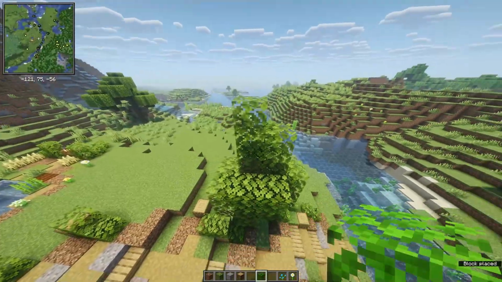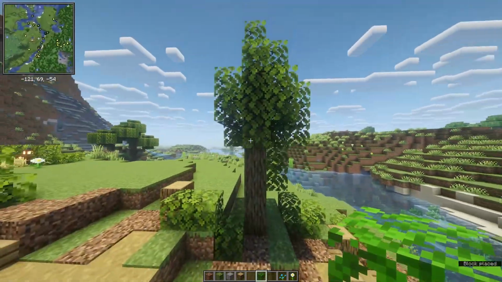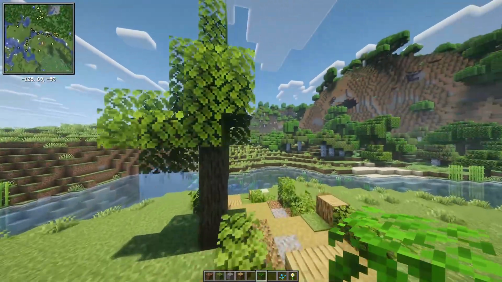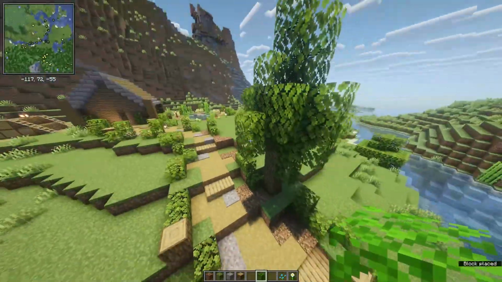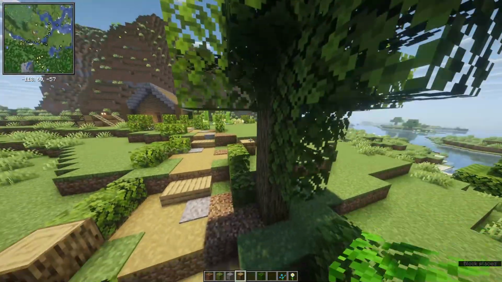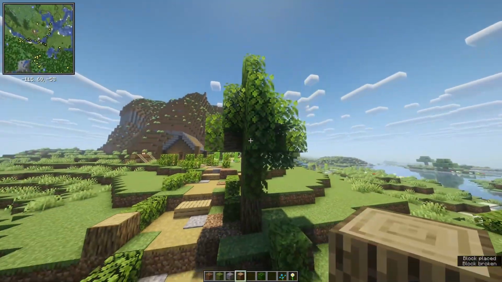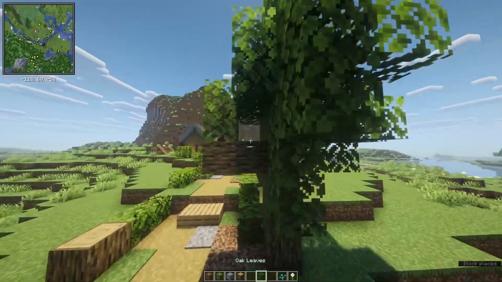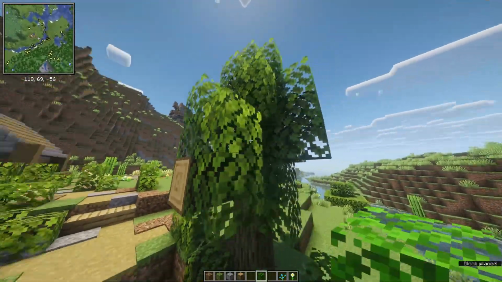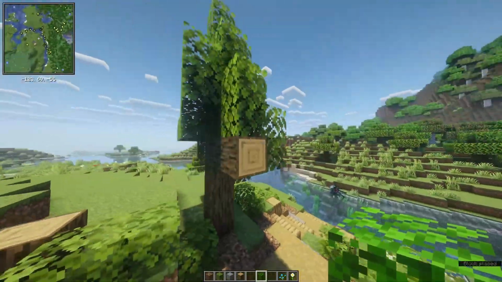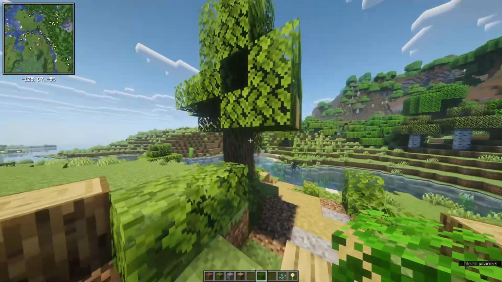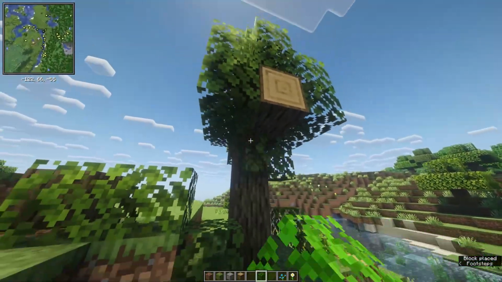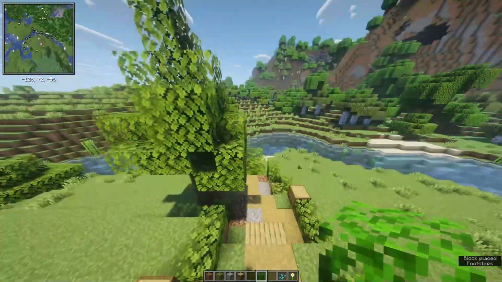So it doesn't really help trying to figure out a certain way to make a custom tree. But that's pretty much a tree right here. That's pretty much as best as I'm gonna get right about now. Just making this video for you guys.